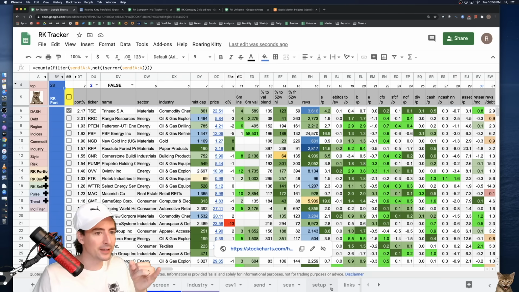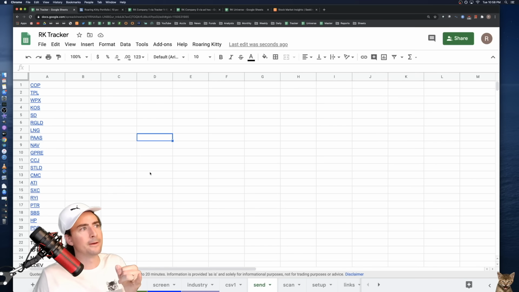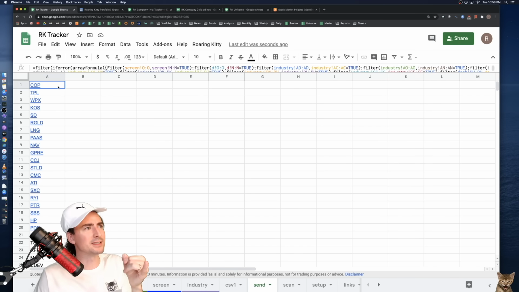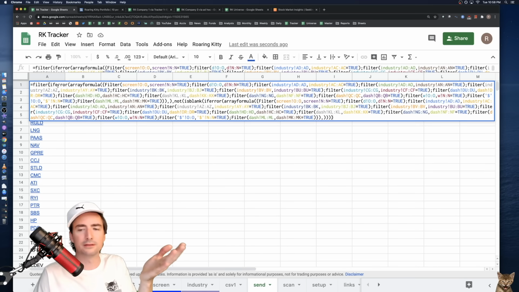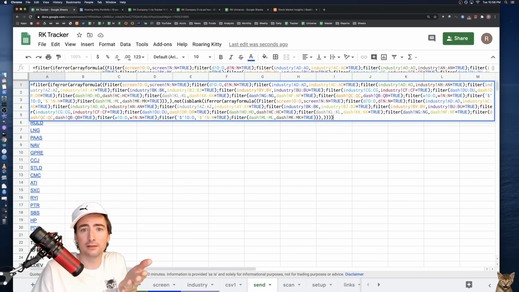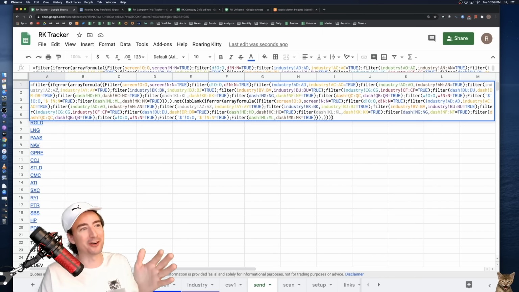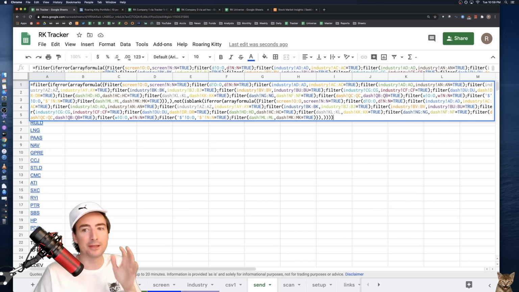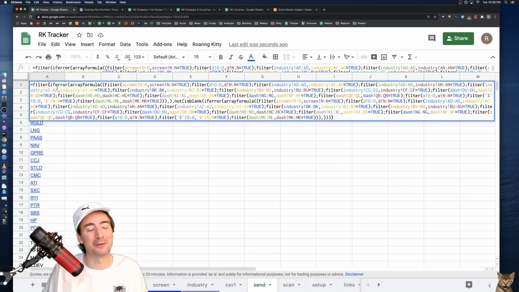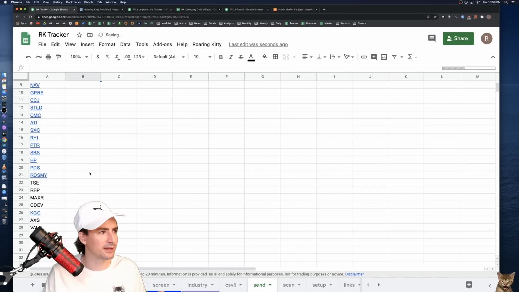And when I check something off, it gets sent to this tab. And what's this? Look at this, it's ridiculous. Do you know what this is? I don't know what this is, but I know what it does. It's pulling all those items that I checked off into this tab, and then it's sending them to the fundamental tab, the fundamental spreadsheets. Anyway, that's what this 40 is; it only sends over 40.